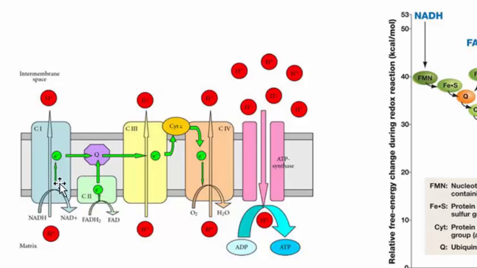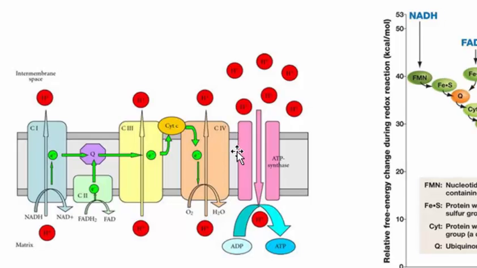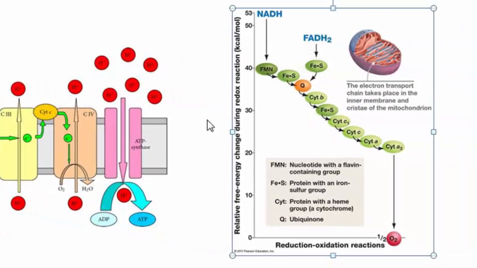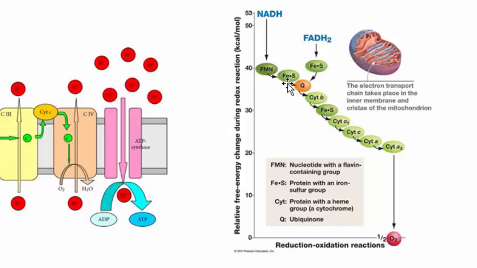So what's happening is the electrons are going down this chain of proteins and other factors. You don't need to know the names of them. There's a figure like this one on the right in your book. And what it's showing is the electrons are jumping from one complex to another. And the reason they're doing that is because it's slightly lower energy than the previous one. When it does this in a stepwise fashion, it's doing it gradually, and not much energy is being lost in the form of heat.